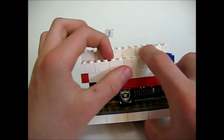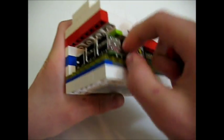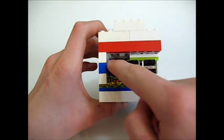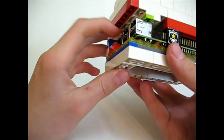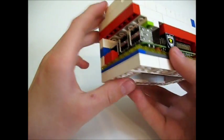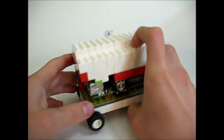Put this part back on like it is here, and that's pretty much it. To make it more stable, you could go like this over the internet port here — go like that and it's more stable. You might not be able to hook up to landline, but it doesn't really matter because most people use wifi anyway. There it is — the finished product. Just slap on some wheels and there you go!